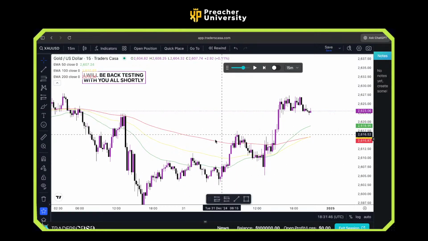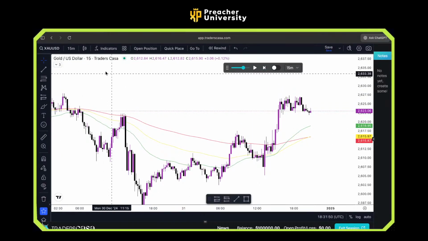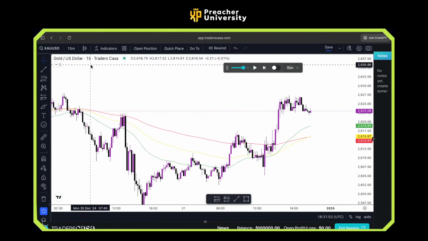So you might tell me, why am I putting these on my chart? It's very easy. The exponential moving averages help you determine the direction of the market. If you are a little bit skeptical and you don't know what the market is really doing, that's why you tend to put them on your screen, just to be able to know that this is the direction the market is taking, or something of a sort.